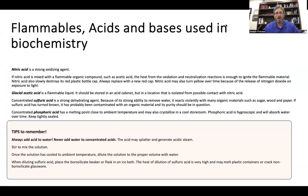A couple of the common acids and bases that we run into in biochemistry and molecular biology: nitric acid. This is a strong oxidizing acid. It can cause all sorts of problems if you mix it with things like acetic acid, because of the oxidation and neutralization reactions that happen. You can get all sorts of problems as you work with nitric acid.